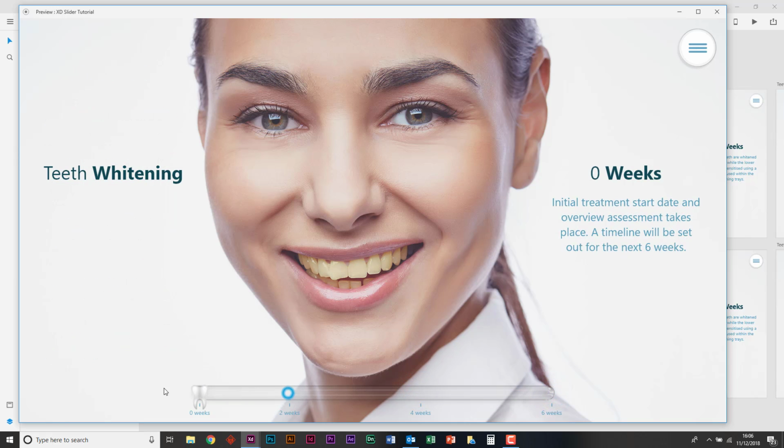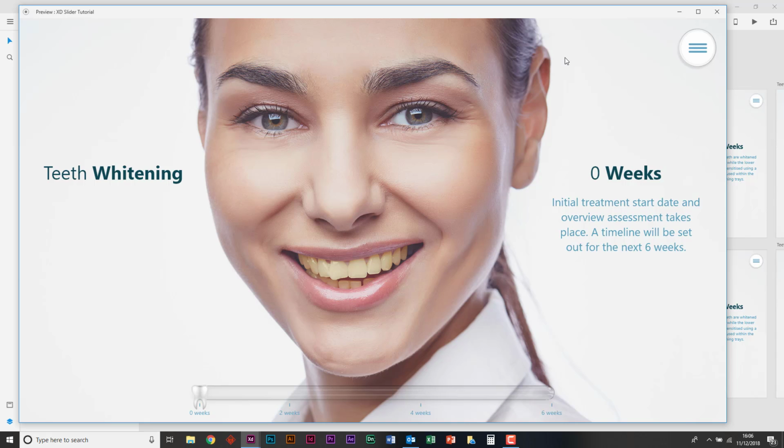What else do you think this could work on, besides the tooth, I mean? Well, it could work on a number of things. So if you wanted, you could even have a car, like choose the colour of your car, and you could have a slider, say, blue, green, yellow. So it could work quite well for e-commerce. Yeah, like polo shirts or something like that. So you could have a range of colours on the bottom, or you could have circles where you click them and the colour of the shirt changes. So it's endless, really. But I really think the slider is a great tool. Yeah, it's really cool, especially for dentists and stuff like that. Even it can be used on different products.